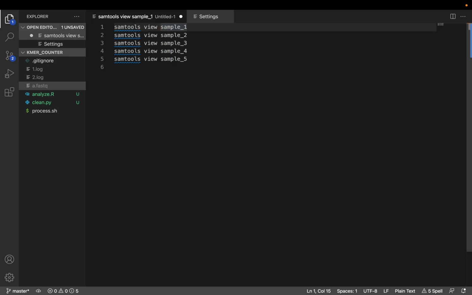But then maybe we realize, oops, I forgot I want to only look at reads with a quality score greater than or equal to 20. So we use the Option and Command keys again at this point, scroll down with the arrow keys and add -Q20, and voila. So block editing is a really slick way to quickly apply the same commands or the same commenting or the same editing to blocks or multiple lines of text.